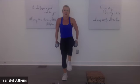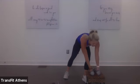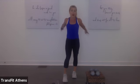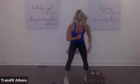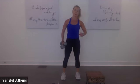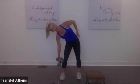Shaking it out. Shoulders back. If you need to drop the weights just for a moment. Don't know how heavy yours are. Just proud of you. All right, second set. Here's what I want you to do. Possibly put both weights in one arm. Take it here. Side for two.